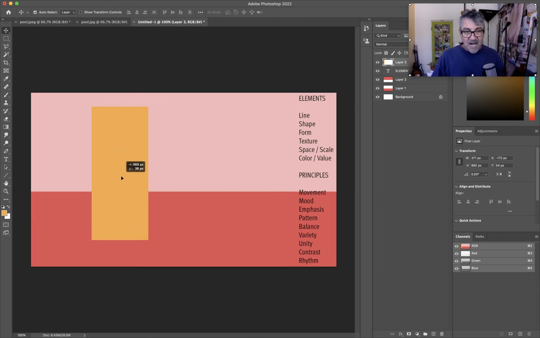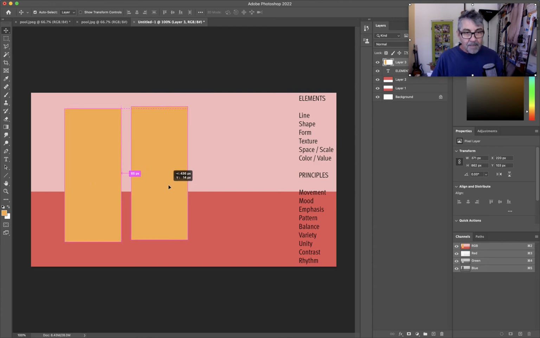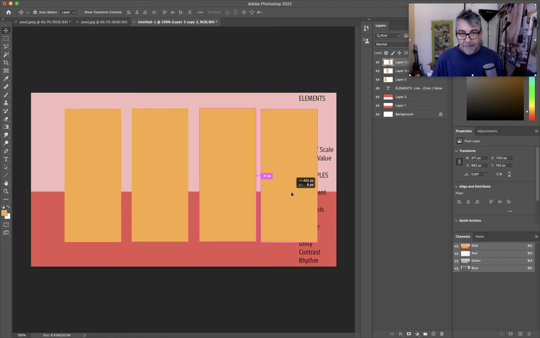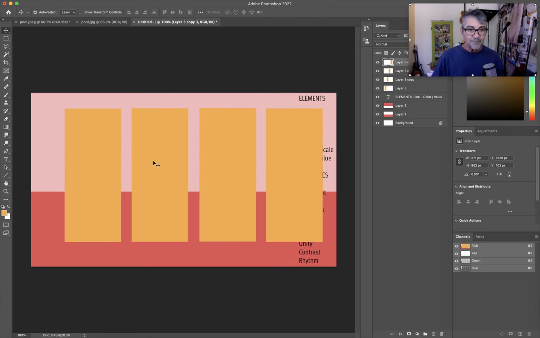Now all of a sudden, instead of having a bunch of stuff, okay, let me just copy these. So we have 4 elements, and I promise I'll make this quick. Okay, here's a still life. 4 objects in space.